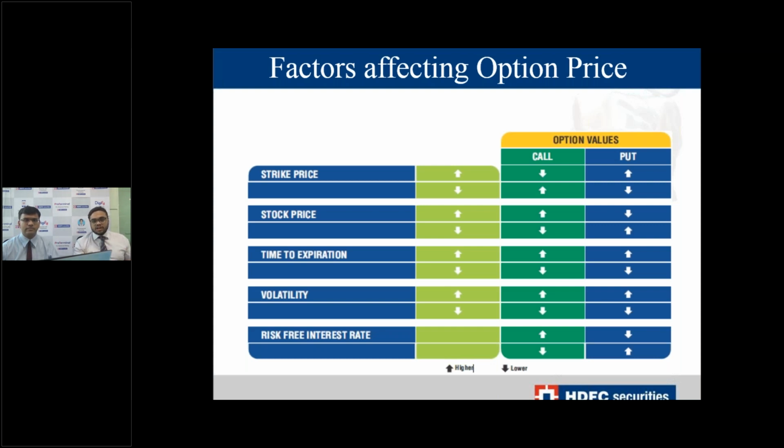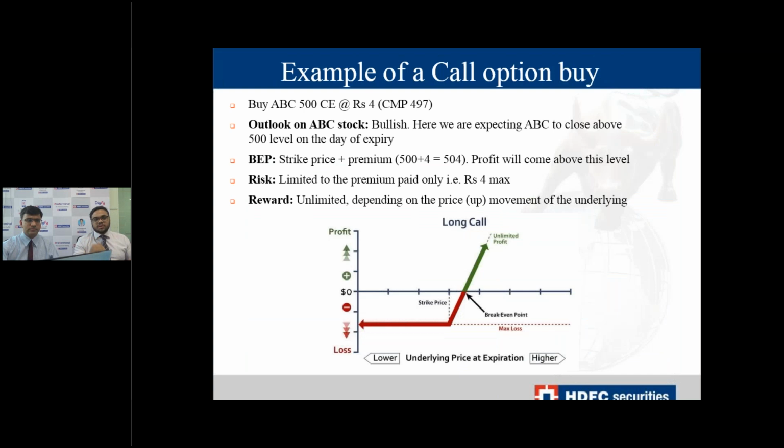The higher the volatility, the higher the opportunity one can make money, and that is why the price of the option with the higher volatility is always at a premium. Because let us take an example. If person A wants to reach from A to B with the help of a cycle, and person B wants to reach from A to B with the help of a motorcycle, definitely the person with the motorcycle will reach B in a very short time. That is why it is charged a premium.